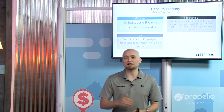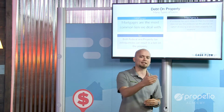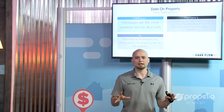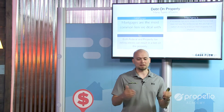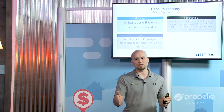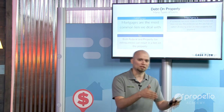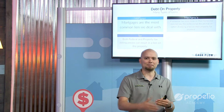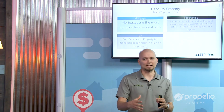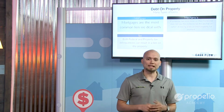Now, it's going to attach to other things that the seller has. If the seller has non-homesteaded property, say a rental property, there's no way to detach that lien from that rental property. At that point in time, if that rental property is sold, that lien needs to be taken care of there as well. And that's not to say that the entire $120,000 has to be taken care of from that one rental property. But anything that's left over on top of what's owed on that rental has to go towards that lien. So again, talk to your attorneys and figure that out if you see a federal tax lien.